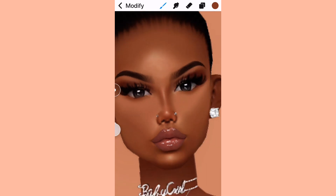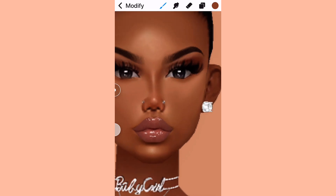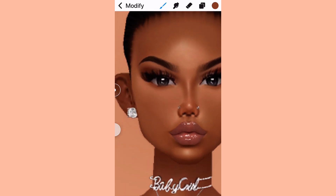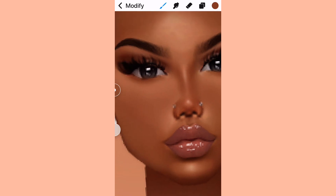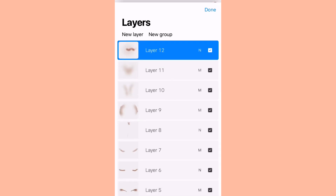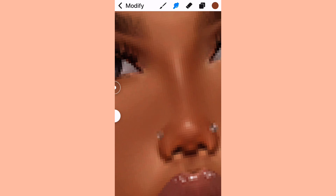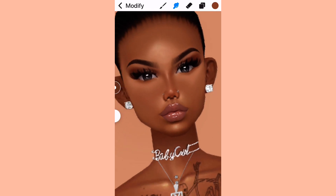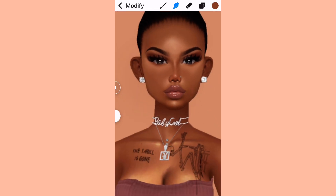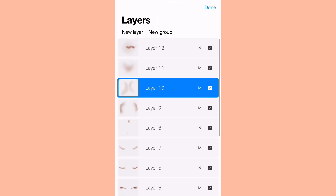Because when we start to highlight it's going to look pink or purple depending on your avi skin. Make sure you have the size down just a little bit, and also make sure it meets where the nose contour is so it looks blended in. If it doesn't, go back to the contour layer from before we added multiply on the bridge of the nose, use the smudging tool, and connect it to the blush area so it looks blended in.